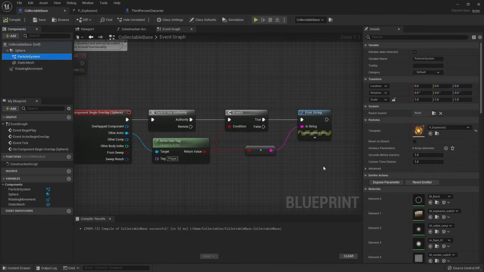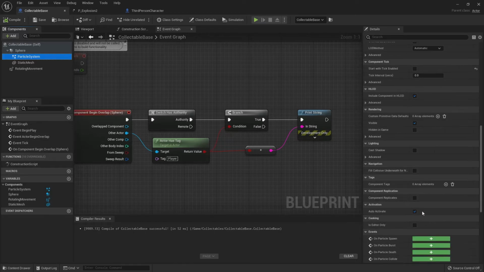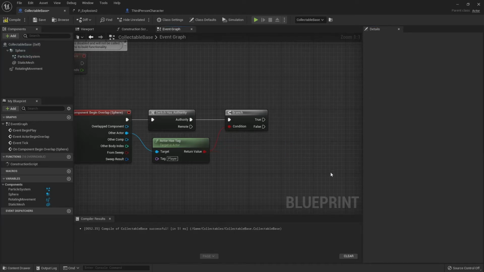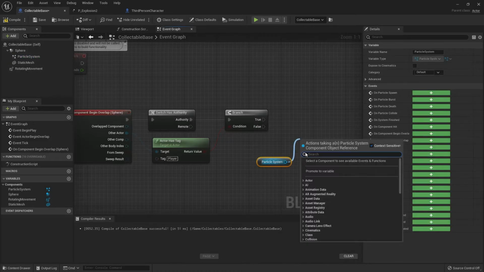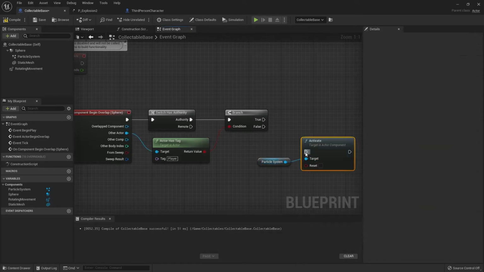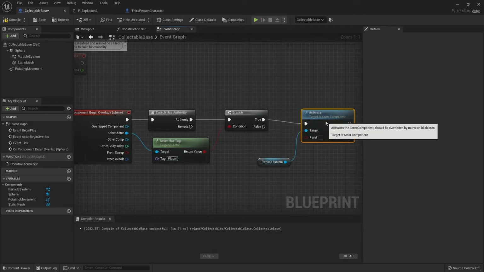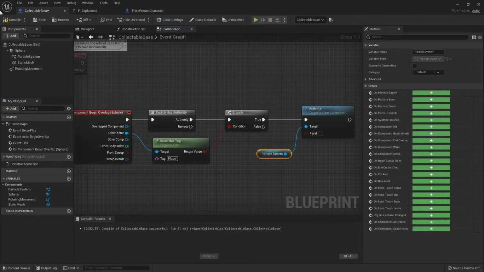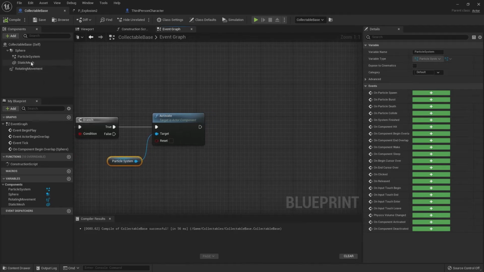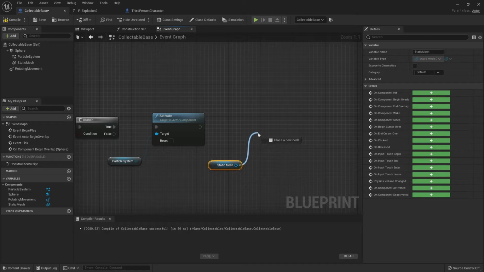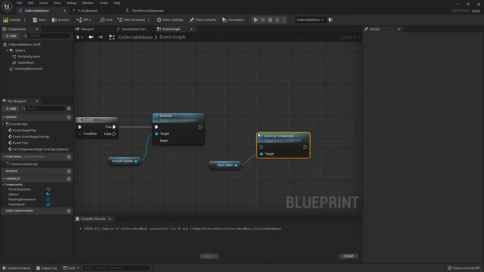Let's go to the particle system. And where it says auto activate, we're going to set that to false. We're done testing with that. That way, when the player goes over the collision sphere, now we can drag this particle system out and then say activate. Boom, just like that. And then we're going to immediately destroy the letter. The letter will disappear. This is a component, so destroy component.